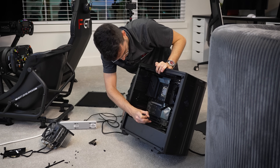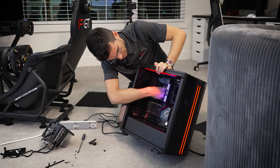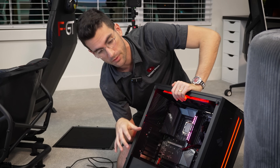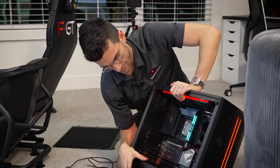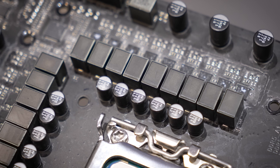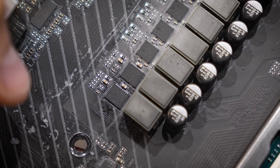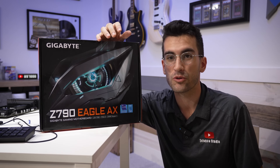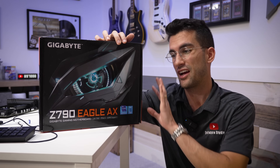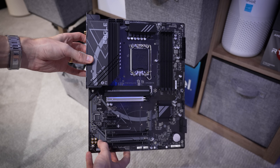I really want this thing to work — it's served me quite well. But it just doesn't want to comply anymore. I have no other explanation than the board just died. Visual inspection looks okay; I've even checked under the VRM and MOSFET area and don't see anything burned, blown, or broken off. Here we go then — Gigabyte Z790 Eagle AX. This is already natively compatible with 14th gen processors, so we can go ahead and throw our 14900 directly into this board and try for a post. It's brand new, so it should work.